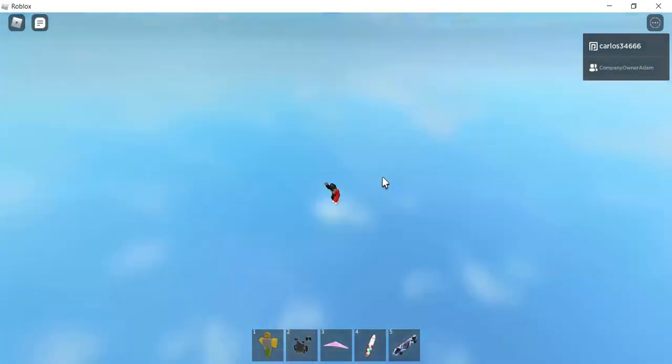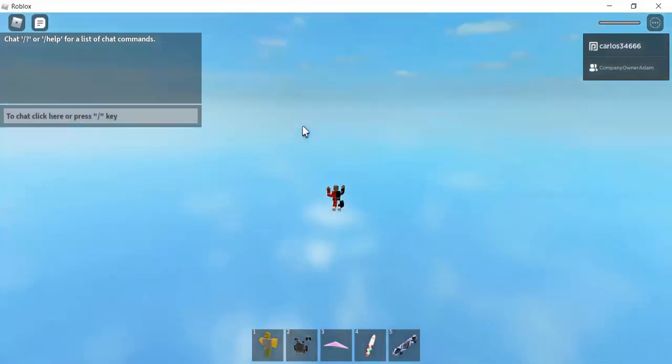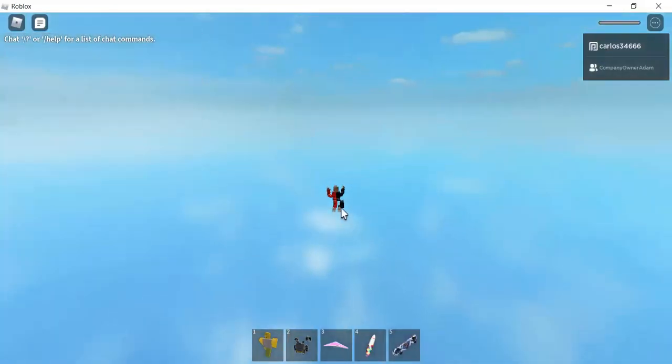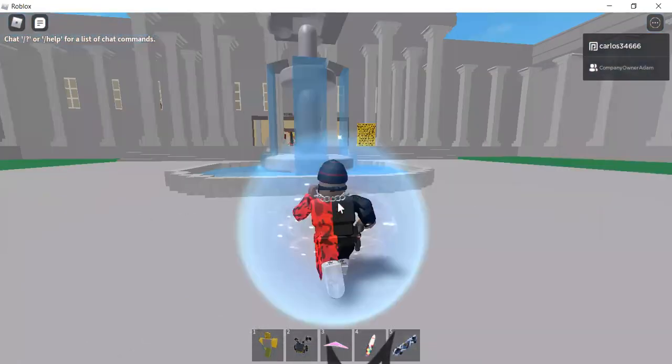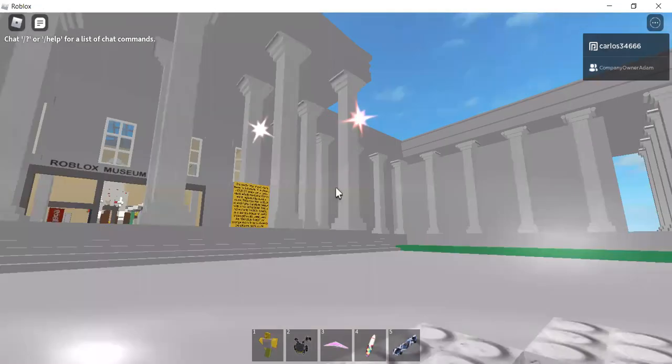Reset. And I got a book in there. That's my chef's hat. Where do you get it from? Yeah, they're from the kitchen. You're almost done with the museum, don't worry.